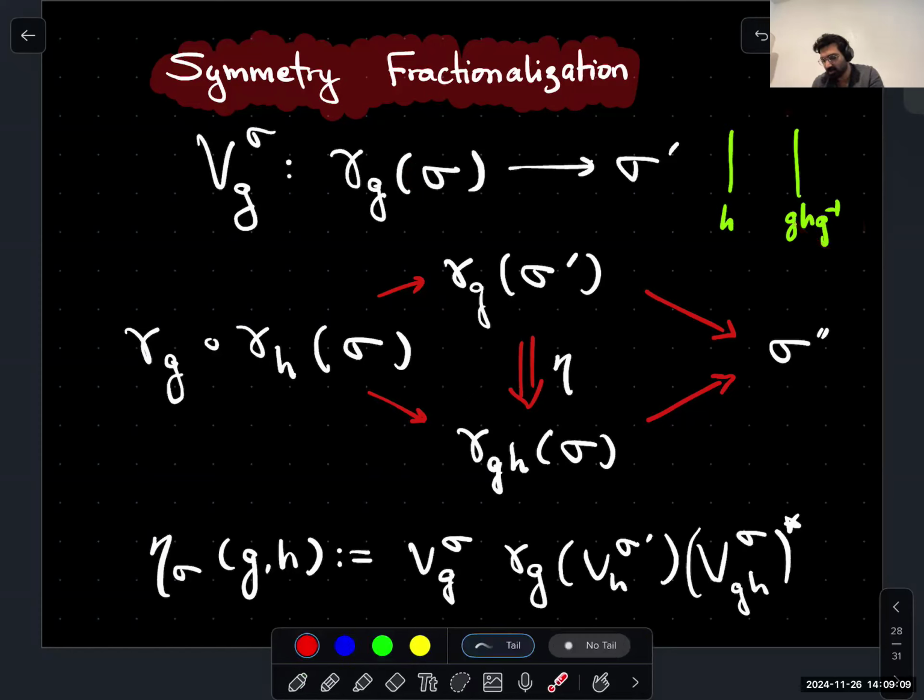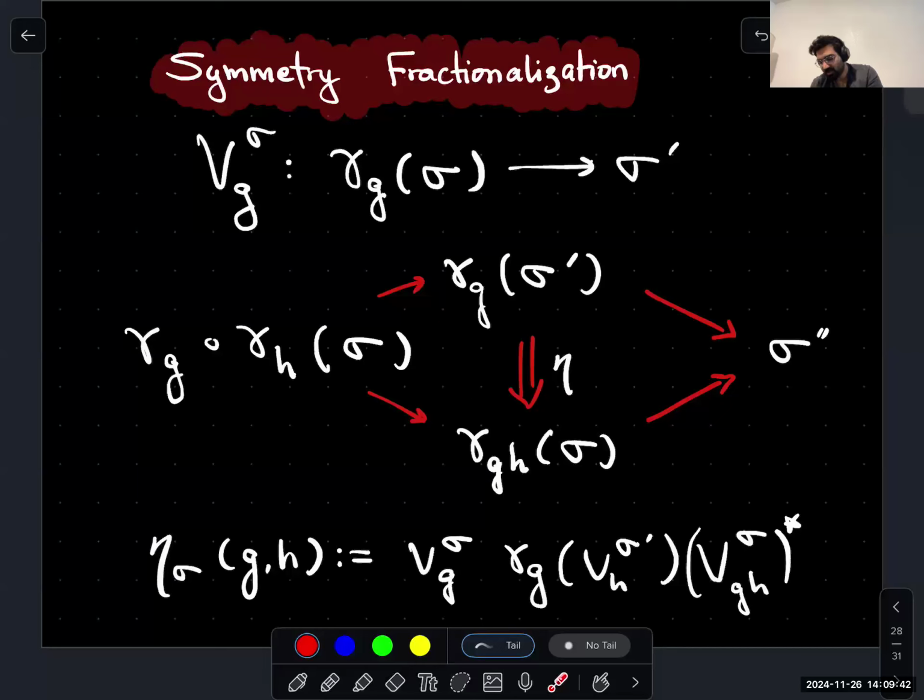Okay, so if you have some standard list of objects, it's called skeletalization. Then you will have maybe some isomorphism that takes you from the G-crossed action on an object to some other object, which is the canonical object in that component, or one of the canonical objects in that component. And that isomorphism, let's call it V.